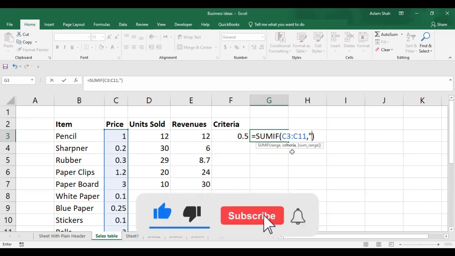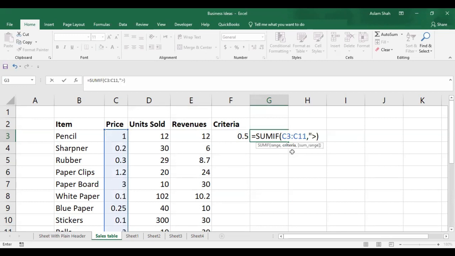The condition is that the price is more than or equal to 0.5, then close the double quotes and comma, and then the range whose values I want to add if the condition is true.